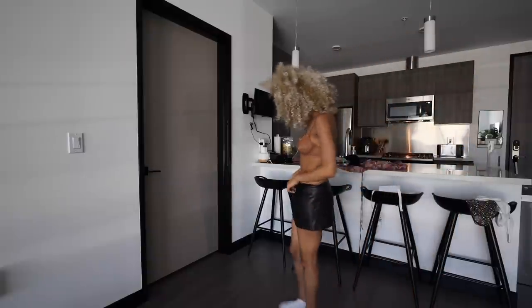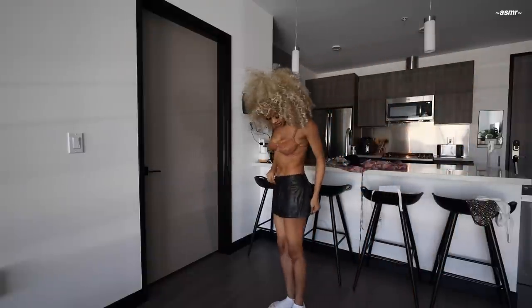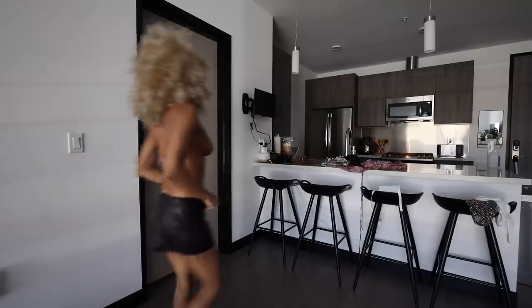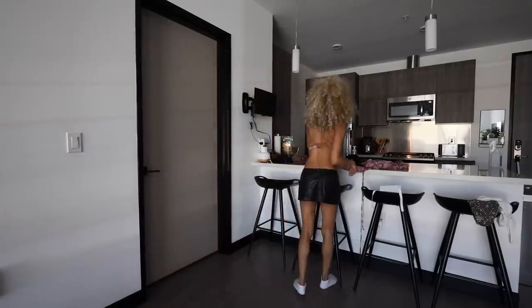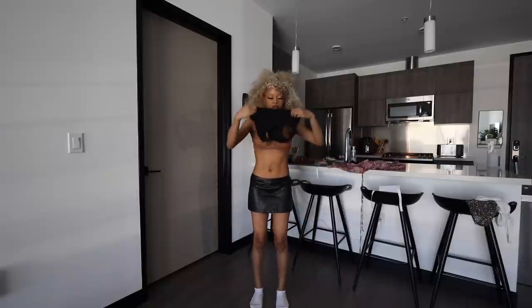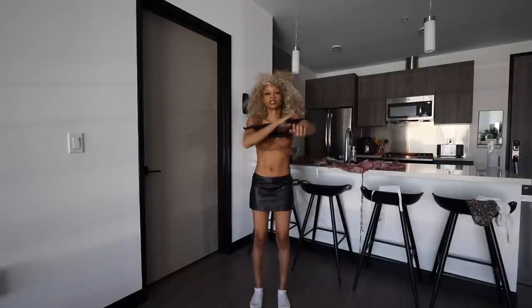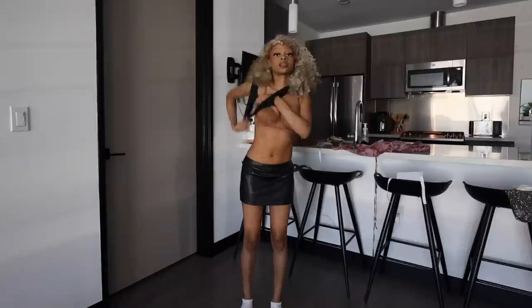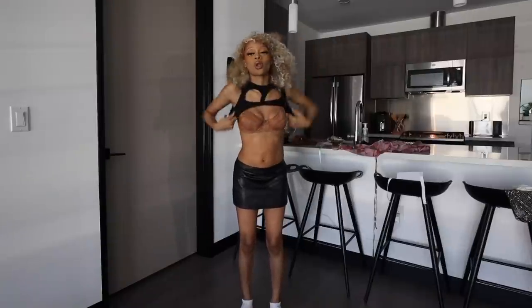We've got the mini skirt. Like I said, I had a feeling this was gonna be super tight fitting. I don't hate it. Yeah, I just wish it was a little shorter. I wanted it to be like a mini skirt, but this is okay. And then maybe we'll do the shirt with it. The skirt, I give like a 4 out of 10. There's nothing wrong with it. It's just not what I wanted.